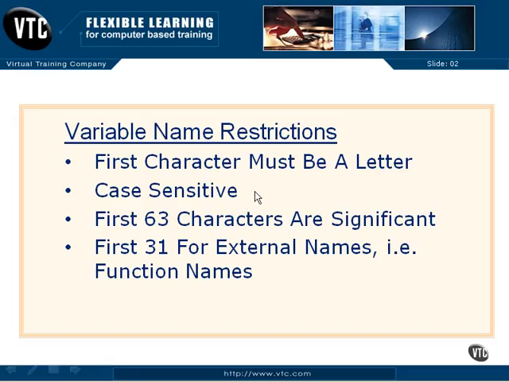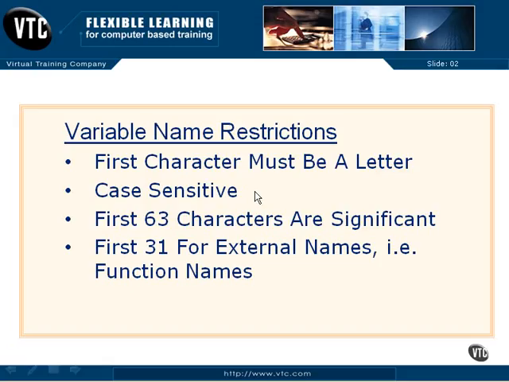We make these variables so that we can store things in them, like a name or an address or a zip code or a billing amount or something like that. So when you make a variable name, you of course want to make it so that it reminds you of what's in there, of what you're using the thing for.